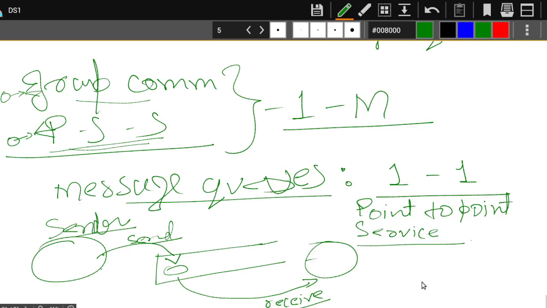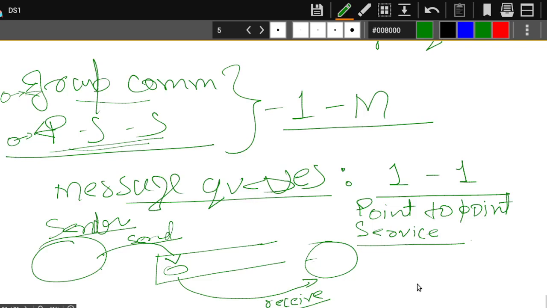So there is a queue, and you have to send something, and the receiver will receive something. Receives definitely have this option of blocking receive or a non-blocking receive.